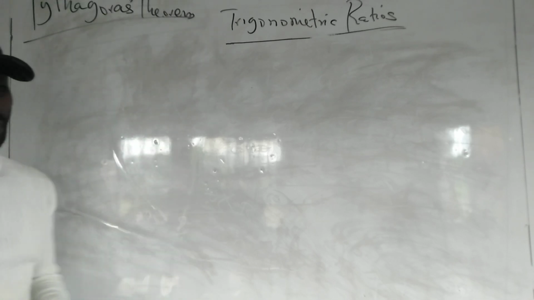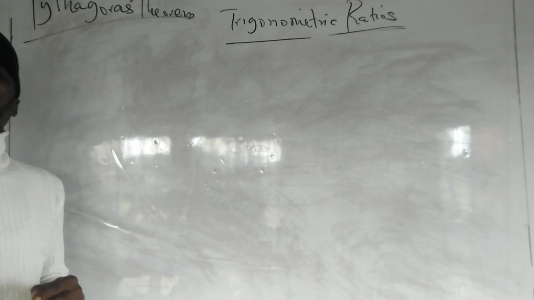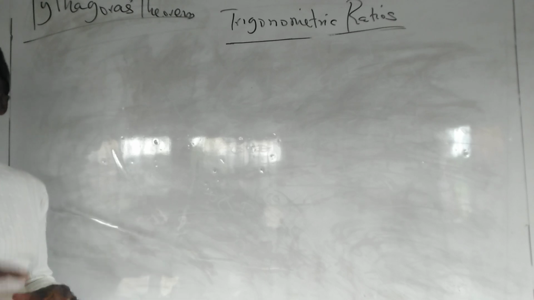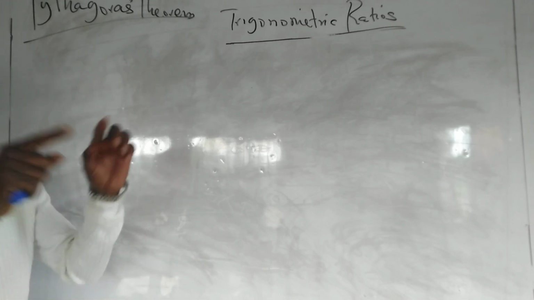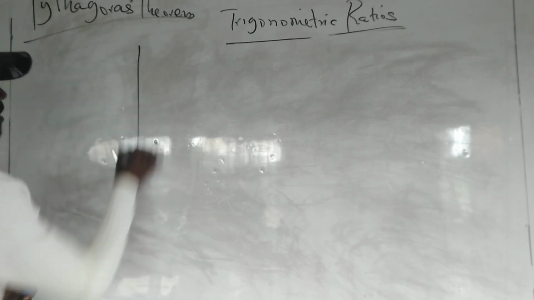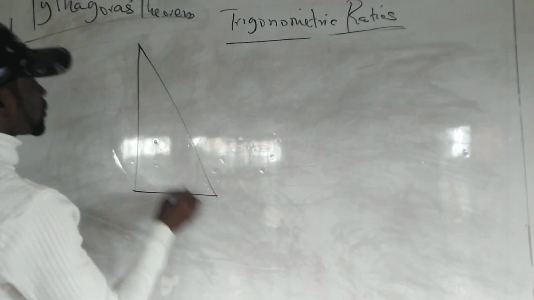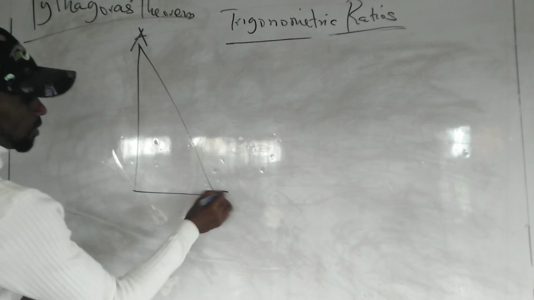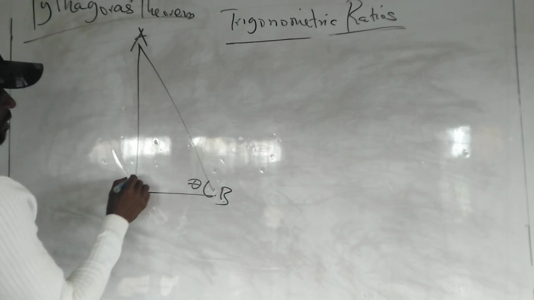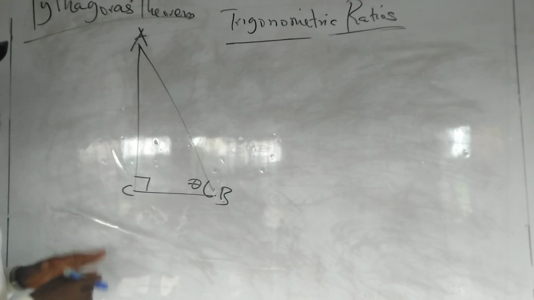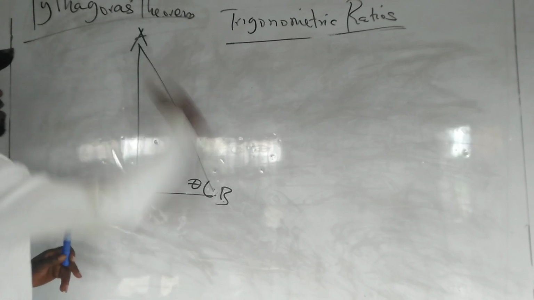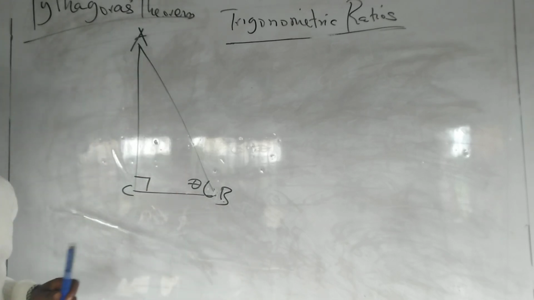Pythagoras theorem states that the square of the hypotenuse side of a right angle triangle is equal to the sum of the squares of the remaining two sides. Remember, before we went on that short break, you saw how I drew a right angle triangle. By now you are familiar with the opposite side, for the fact that the theta is facing this side; this is the longest side, hypotenuse, and the remaining side, adjacent.